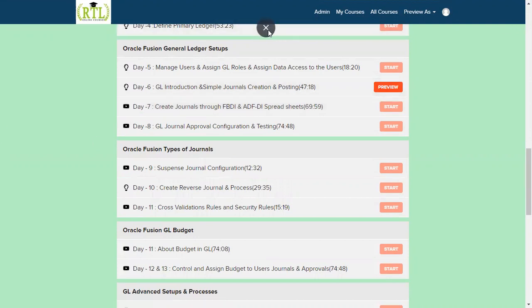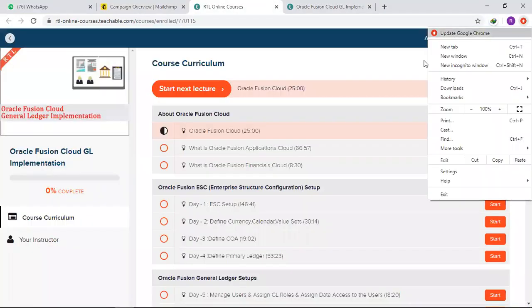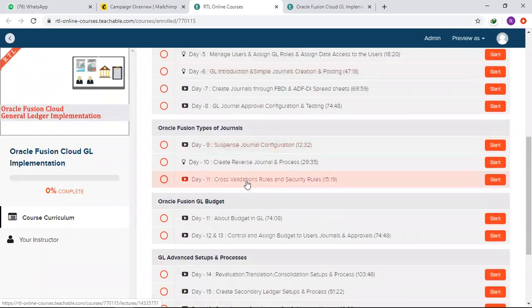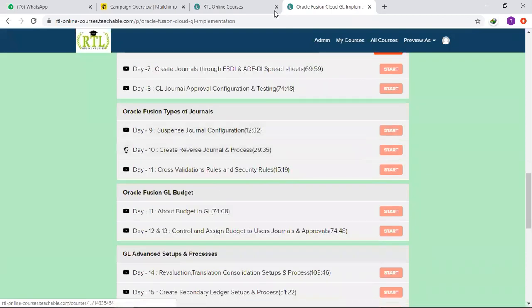Once you log in, you will find a screen like this. You will find suspense journals, configuration of GL approvals and testing. And suspense journals we are going to discuss, and how we can work with reverse journals, different types of reverse journals.